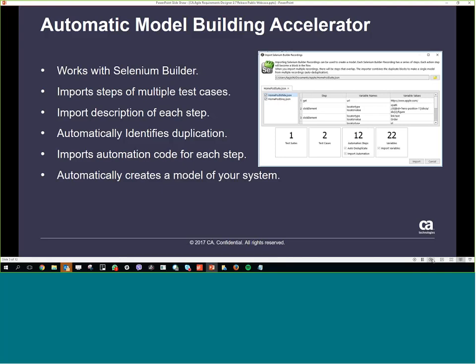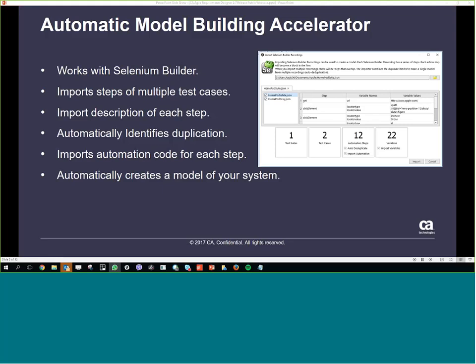So in other words, you probably trust your regression testing suite. It's supposed to be making sure that you're not breaking anything else, and that there's no regression on the system. So you probably feel comfortable with that suite. So the model that we give you is an accurate representation of your regression testing suite. And since you probably trust it, it's a good representation of good test coverage as well.